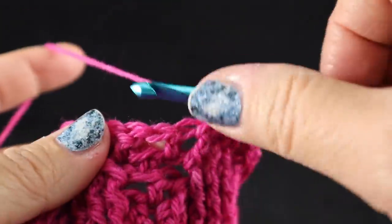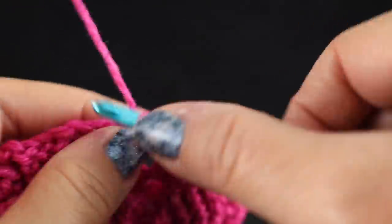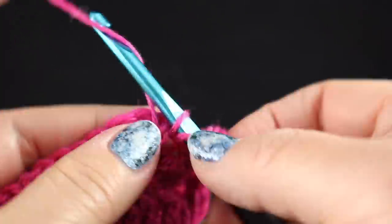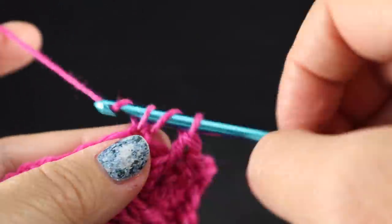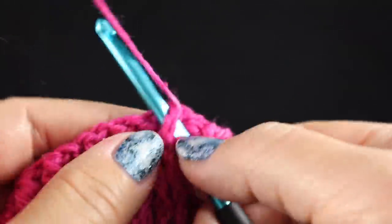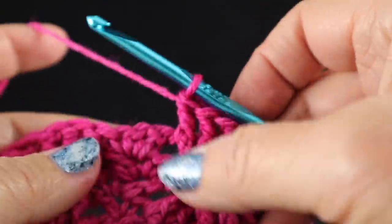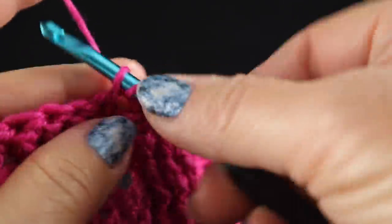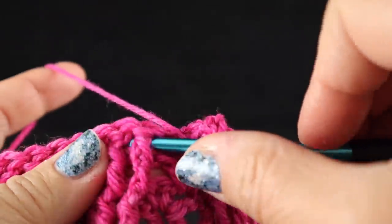and again another half double worked in the top loops, and then we do it again. Three front post double crochets, half double worked in those top loops, and then three more front post double crochets. And waddle stitch worked in that chain one space of last row's waddle stitch. And we're just going to continue that all the way across the row again.